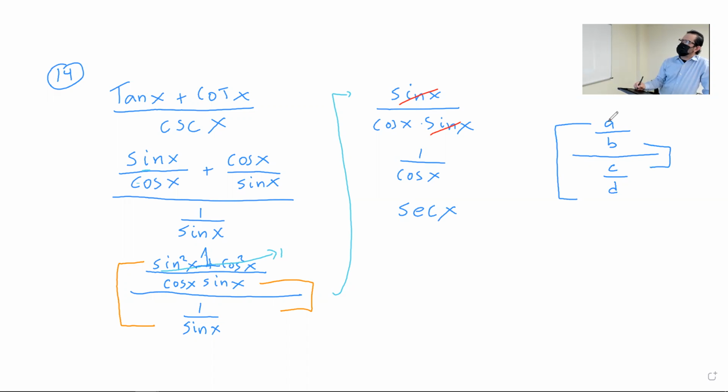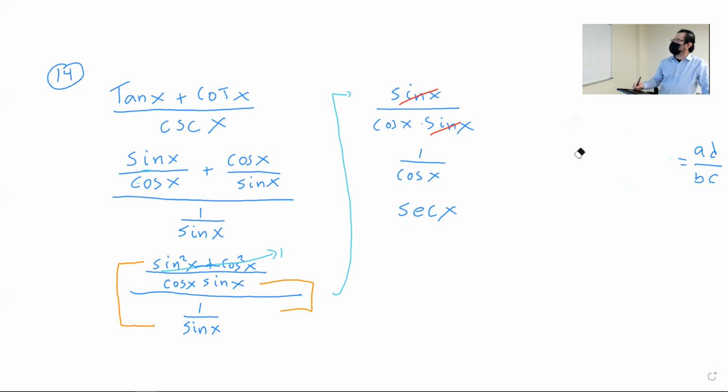The tortilla law basically says this: here you have a fraction divided by a fraction. The resulting fraction is going to be A multiplied by D over B multiplied by C. When you have a fraction divided by a fraction, the two extremes go on top, the two middles go on the bottom. Take a screenshot of this.